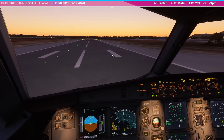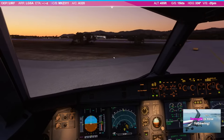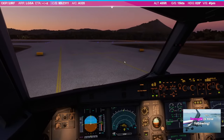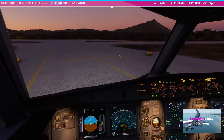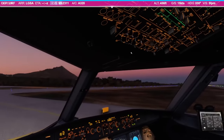Speed right back. It's very hard to judge your speed after a landing because, of course, you've been going at hundreds of knots. Forward idle. What we're going to do, we're going to park up and shut down properly, and then I'm going to use the panel states to reload for the replay. Someone pointed out to me that you can do that, which I didn't even think of.